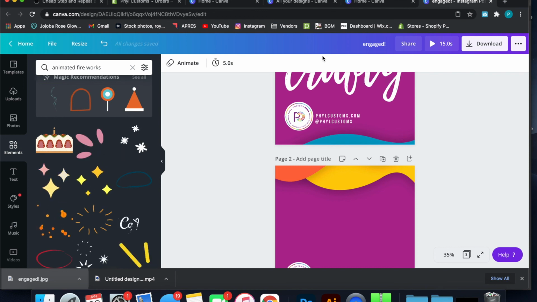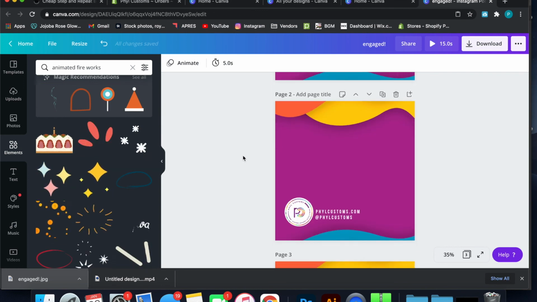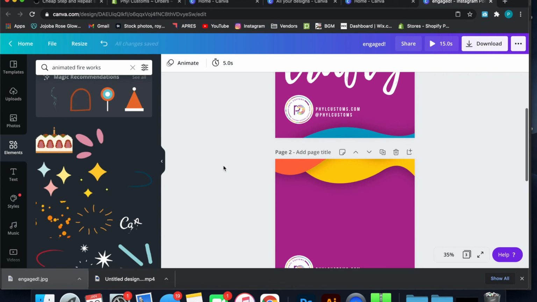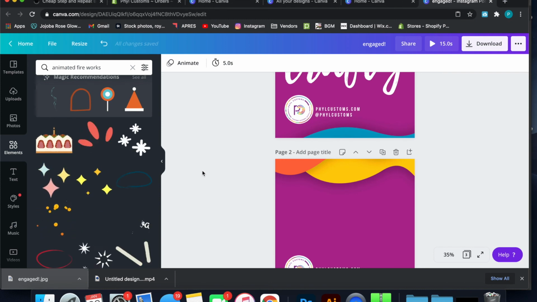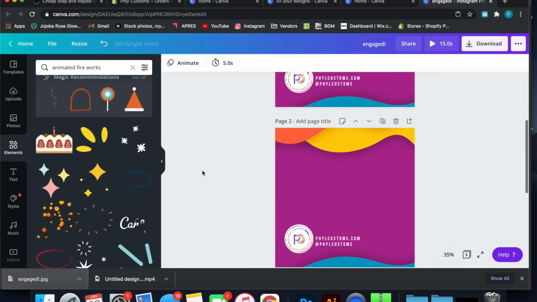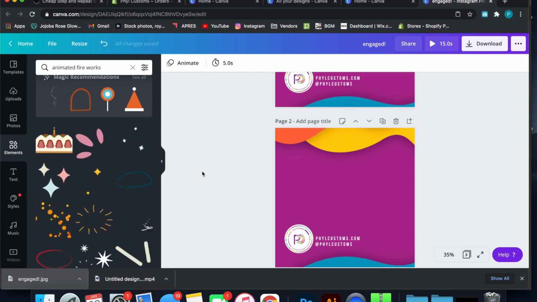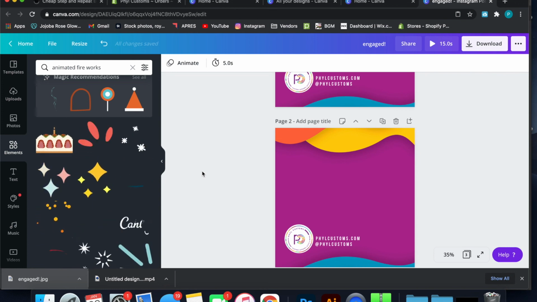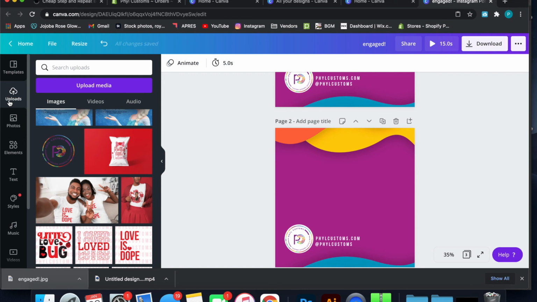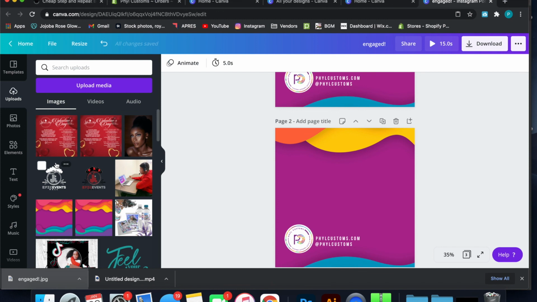Because as you see, we've added our animated options. You can also add a video. So if you ever see those cool looking flyers that may have a video on it, or even some YouTube intros or outros, you see they have a cool video in the midst of a flat graphic. Well, this is a perfect place where you can do this. Say you have a tutorial that you want to add within your graphic, or you have an advertisement and you want to show how you're doing it.